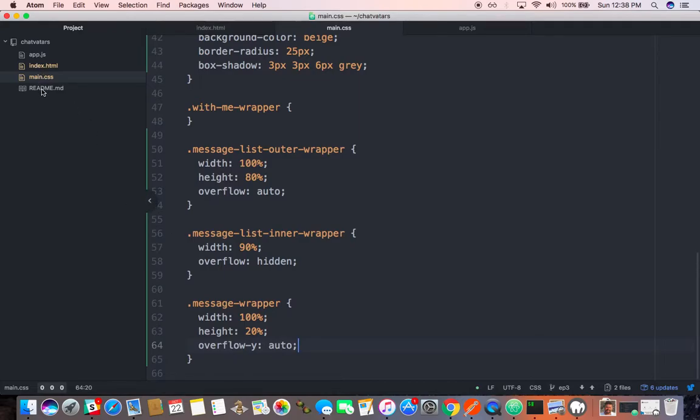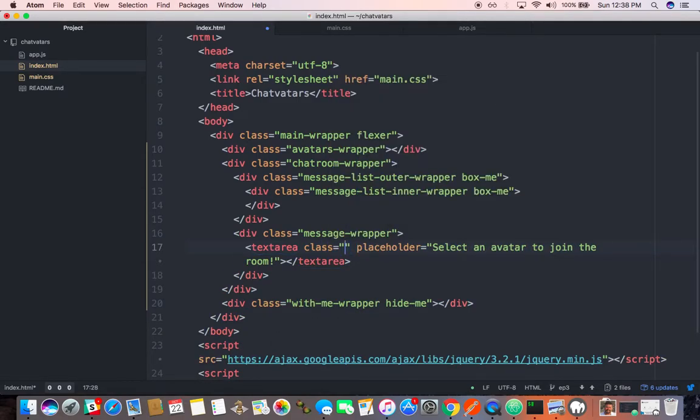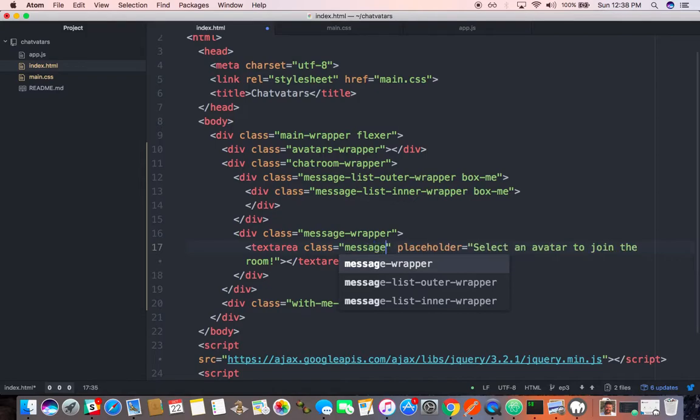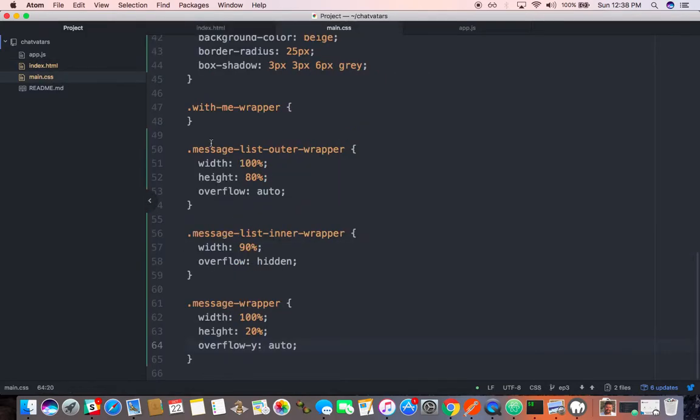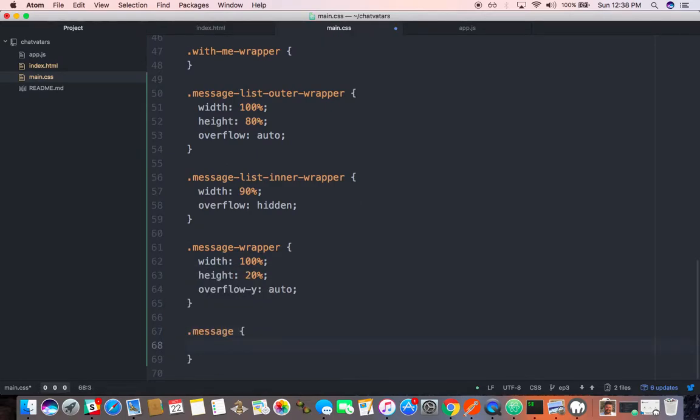So we'll just do that with some CSS. So let's give this a class as well. And I guess we can just call this the message. All right. And the message is with, I'm going to say 95%.